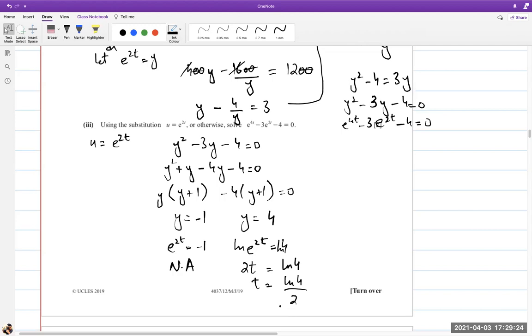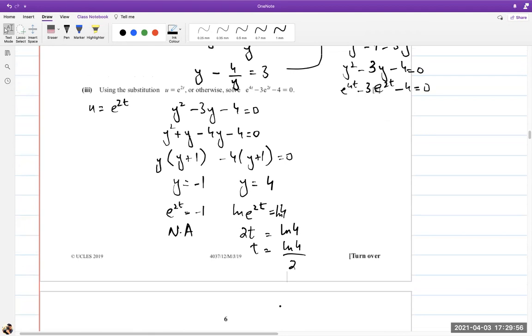Sir, I've noticed that in certain questions, one answer is not possible. So I always get confused as to what I'm supposed to write there. Do I just simply write NA and it will be fine? Yeah, it will be acceptable, but if you want, you can also say it is not applicable, it's nonsensical, although don't write that. But yeah, you can even write that because it's as nonsensical as things get in maths. Okay. I usually just write not possible. That is also fine. Or you can simply write reject. You can just write that there. Yeah, I think that gives you some harshness, but okay.